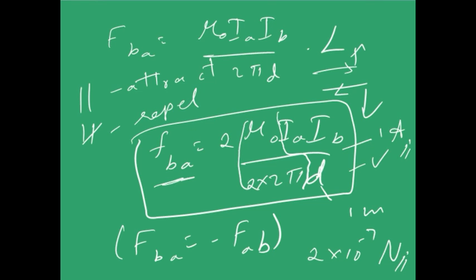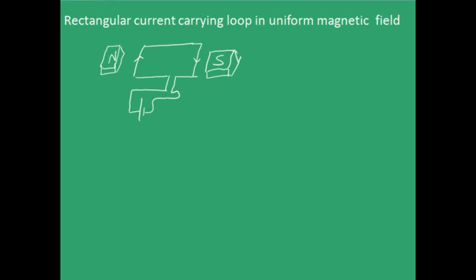Now let's move forward. Observe the situation. This is a current carrying loop. Let the current be I, and these are the north pole and south pole of magnets, so that they give some uniform magnetic field in this direction. Let us see how this loop reacts in this scene. Observe that current flows here in this direction, as well as the magnetic field is also in this direction. So there's no force here because of this part of the wire, and the same thing happens here also.